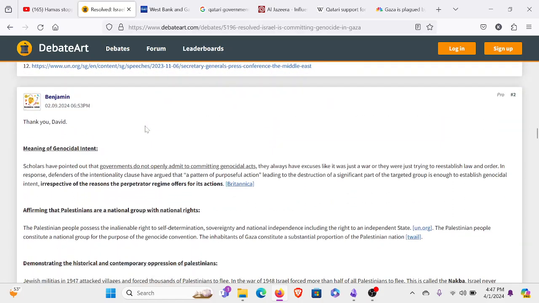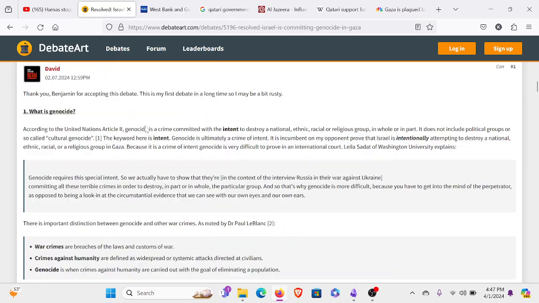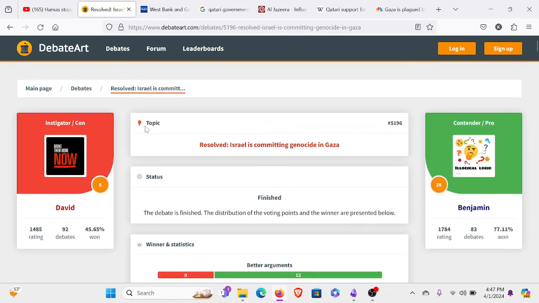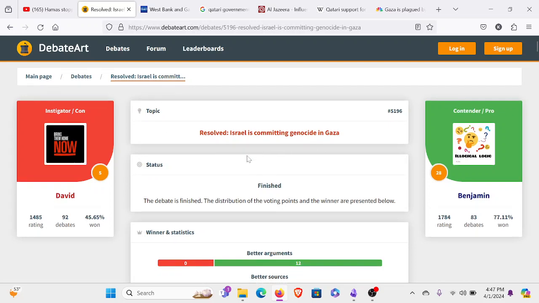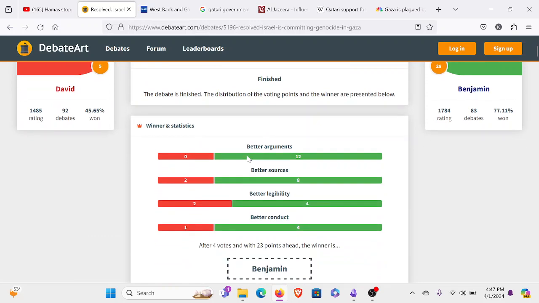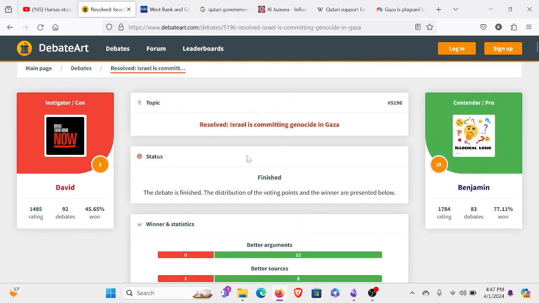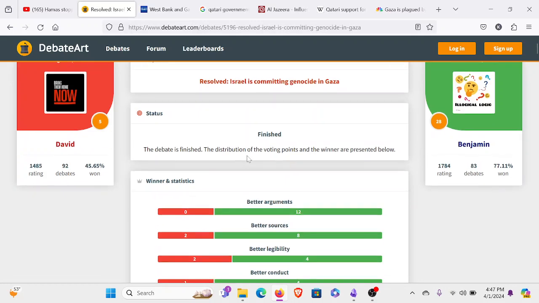And I want to point out what this debate is not about, because you're going to see arguments that are completely irrelevant. In this debate, we only care about proving Israel is committing genocide in Gaza. That's the only thing we care about, whether Benjamin proves that or not. So if he shows Israel is evil, or that they've wronged Palestinians, or he shows war crimes, or anything like that, and you accept that, that's not good enough for him to win.